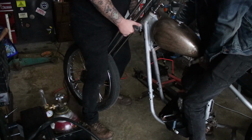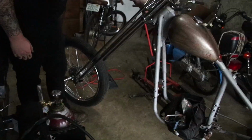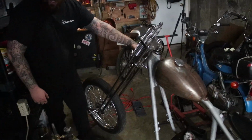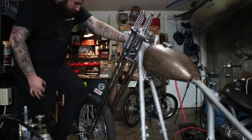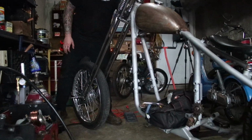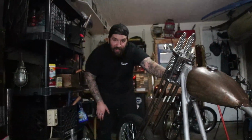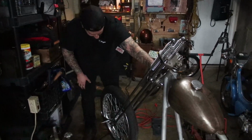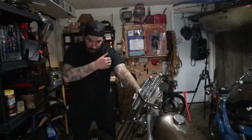There it is. That looks good. Yes! Dude, that looks so good. There she is. Oh shit. On a fucking Yamaha, dude. That looks good. Yes. Dude, the stance too looks fucking tit.